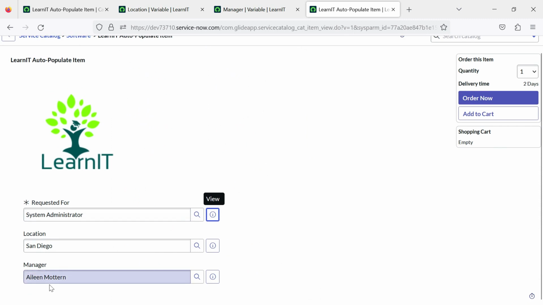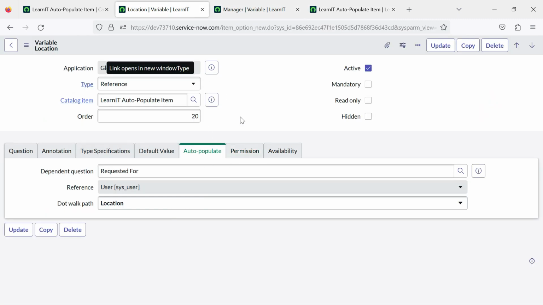And this will not only work on load, it will work on change as well. So I will select, suppose, this user, and you can see the location is India and manager is system administrator. So location and manager also will get changed using this auto-populate feature in variables, right? This will eliminate the use of script include and catalog client script for a lot of requirements. It would be very easy to configure these variables. So this is quite an interesting feature. From the Utah version, I think people will not write catalog client script for this kind of requester information requirement.